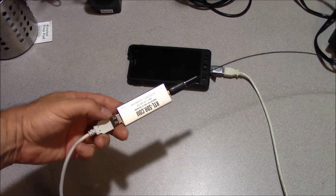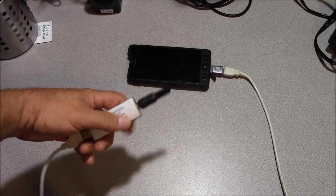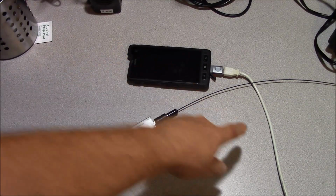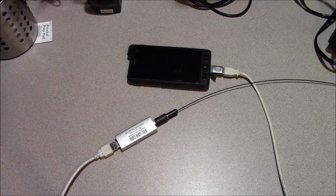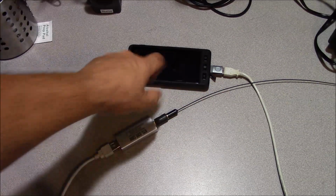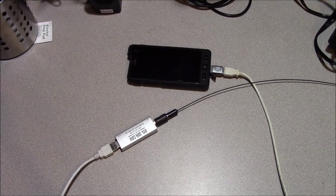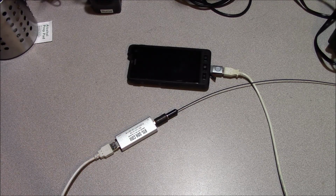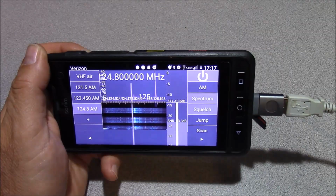You just make a simple loop around here, run a couple half hitches, and you can hang this thing by a window. And you have your cable far enough away from you to where you're not putting undue strain on the connector on your smartphone, and you can control the capabilities of the SDR device. Now, it's not going to have the same capabilities that it had with DSD Plus. However, it still is a very effective communications receiver.